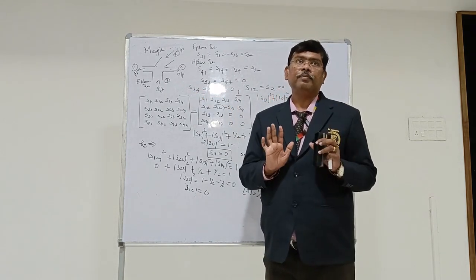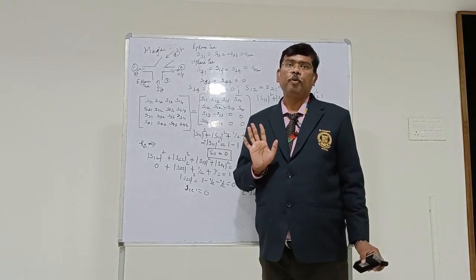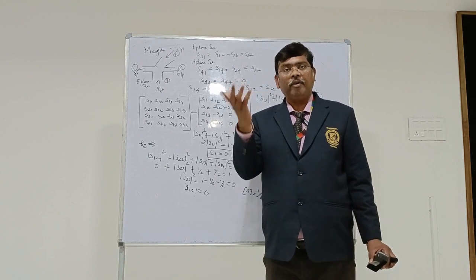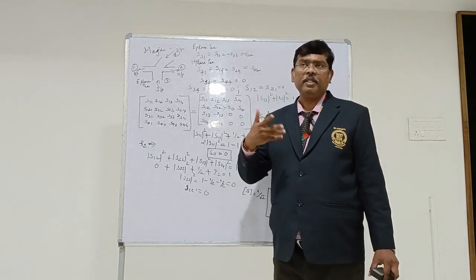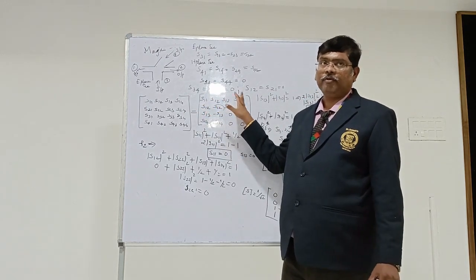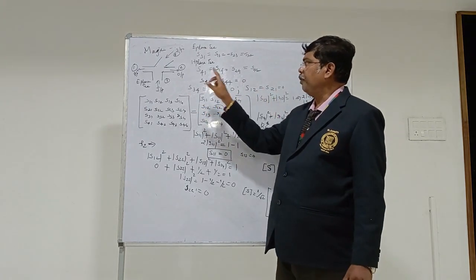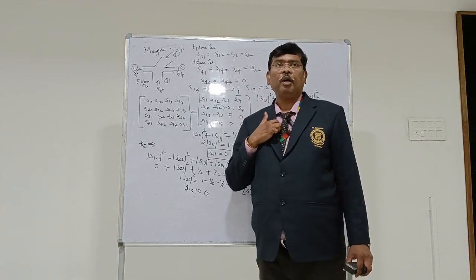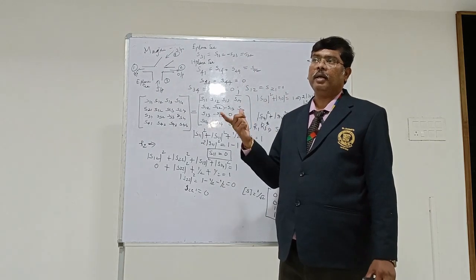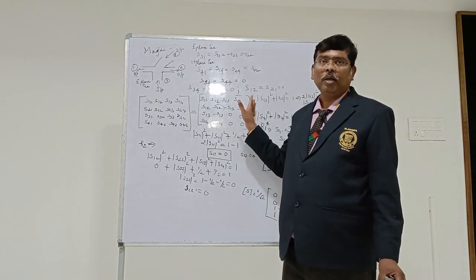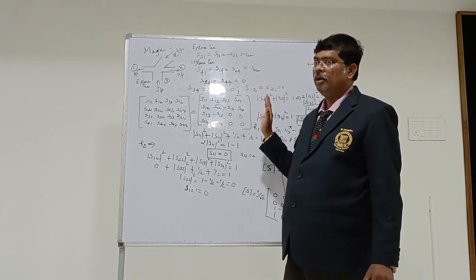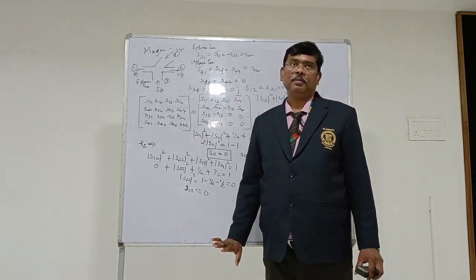The inference I arrived at is that port 3 and port 4 are used purely as input ports. There is no coupling between the input ports. You cannot give any input at port 3 and then measure anything at port 4, and similarly vice versa. There is no coupling between S34 and S43. In a similar way, ports 1 and 2 are always used as output ports. We are not giving any input at port 1 and referring to any output at port 2. There is no coupling between the output ports. So I am writing S12 equal to S21 equal to 0 for simplification.